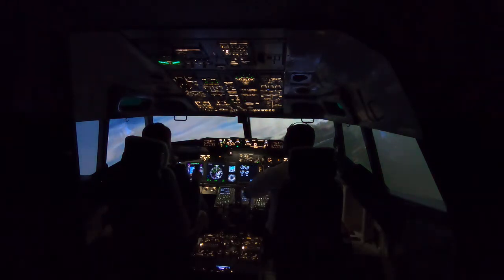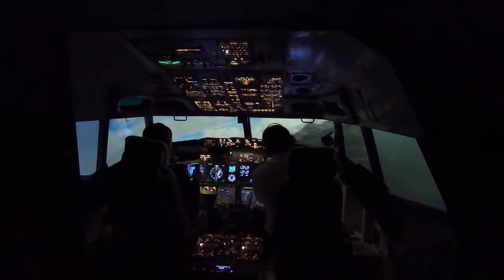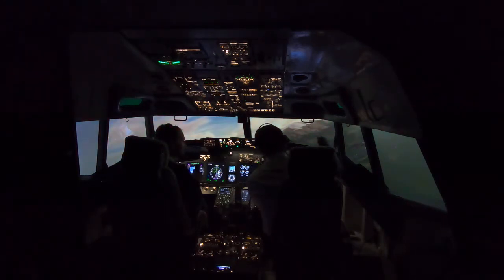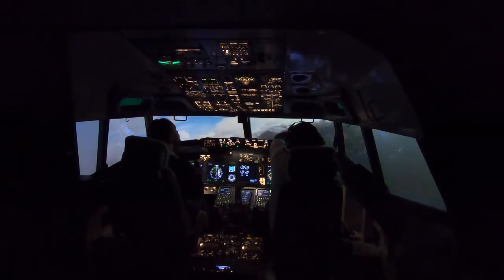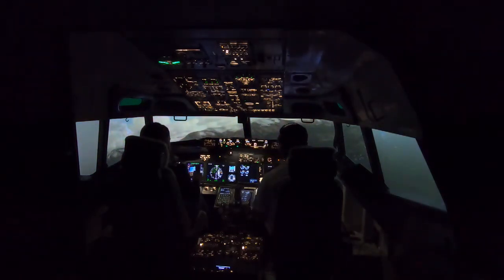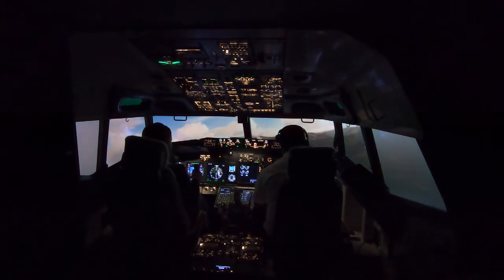Yep. So if you realize we did a lot of turns, that's why I didn't even set the heading bug. Yep. So do you see that little peak just right here? The lake, and there's this peak. Yeah. We're gonna go follow around it. So we'll follow that little valley, and then come behind it and go back to land. At this altitude. Yes. So we'll just hold this altitude until we see the runway. All right. 6-3.